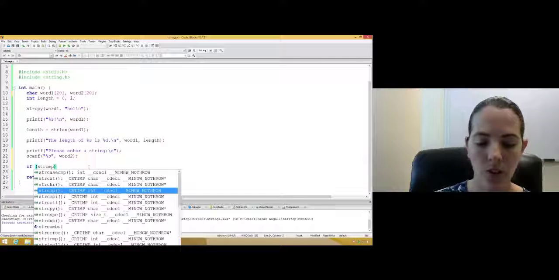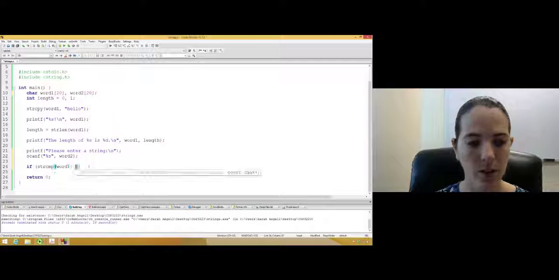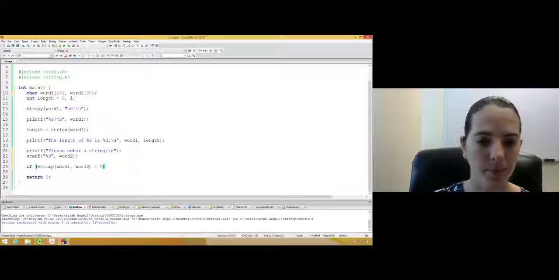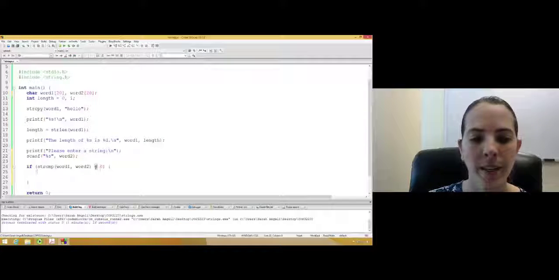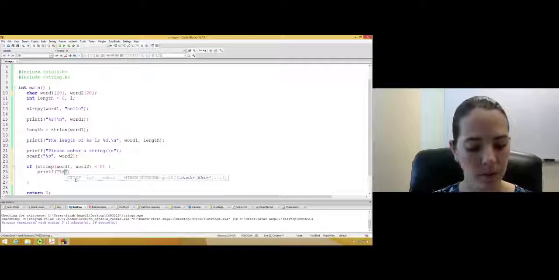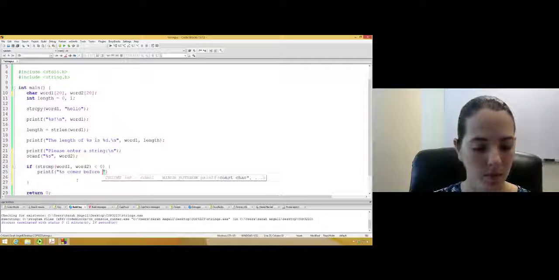We're going to call string compare on our two strings, word 1 and word 2. And remember, if we get a negative value, that means the first parameter, in this case word 1, comes first. We'll do the comparison and then print the results.